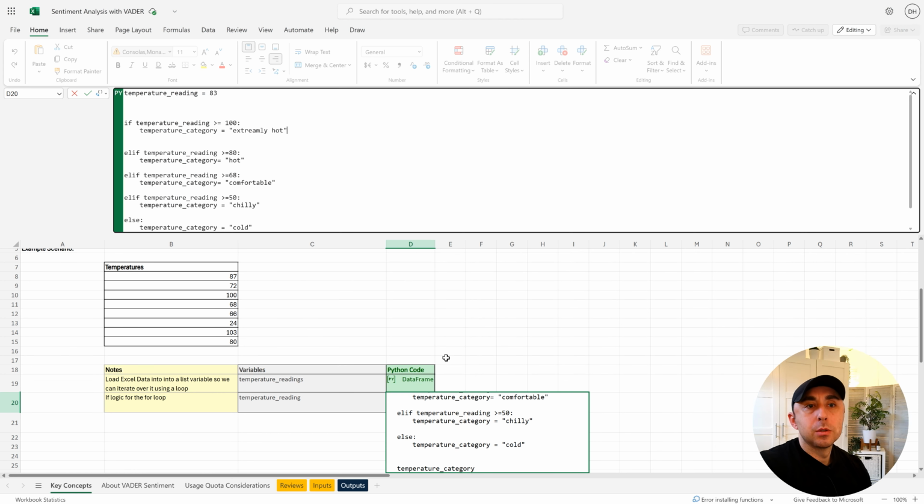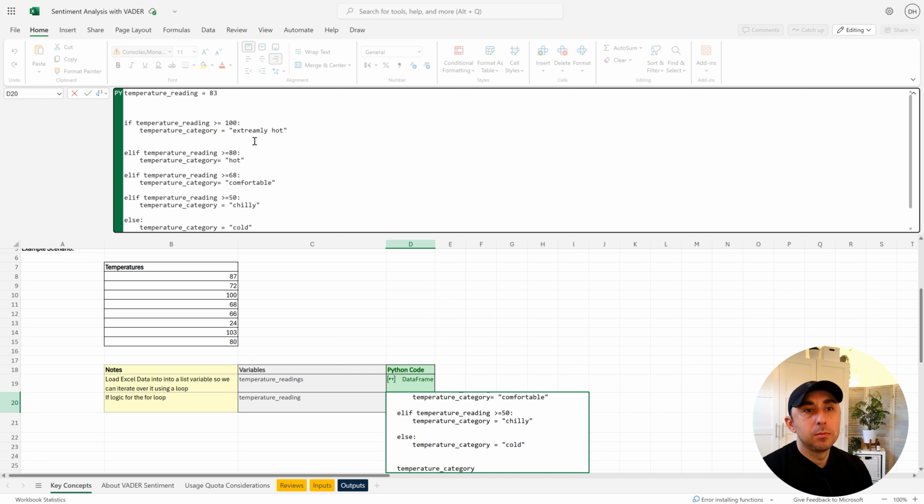Okay, so the first new concept I want to go over is the if block in Python. Its use case kind of comes into play when you would typically use the if or ifs function in Excel, but obviously the syntax is going to be a lot different. So the way you start an if block in Python is always going to be with the if keyword, and then you have a test of some sort, and then you have a colon, and the test needs to yield either a true or false value.